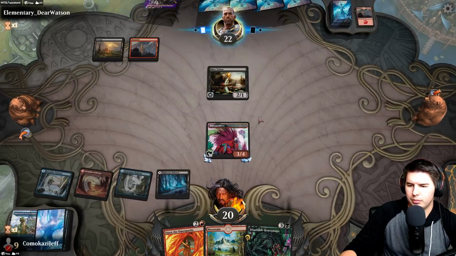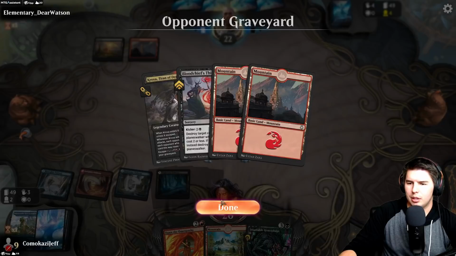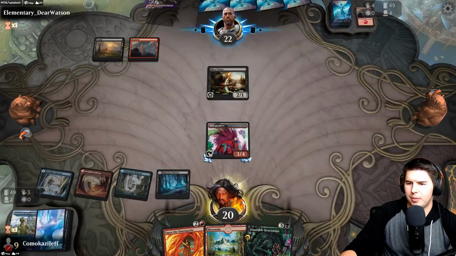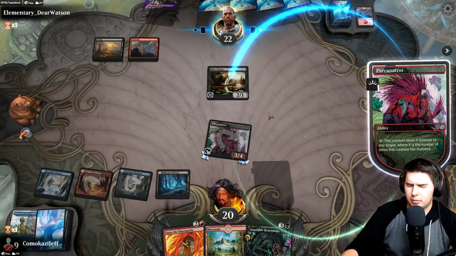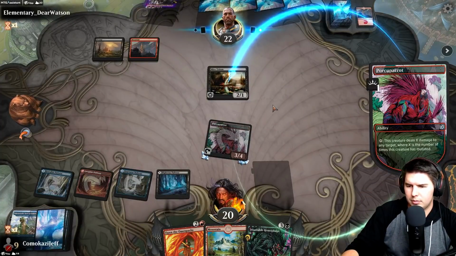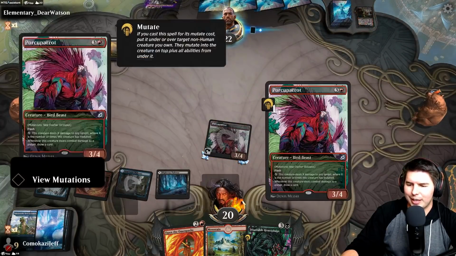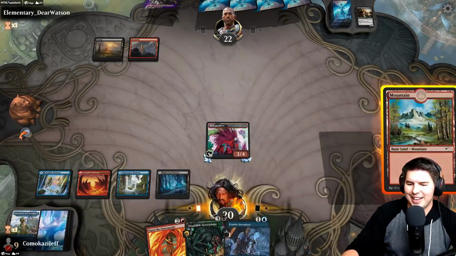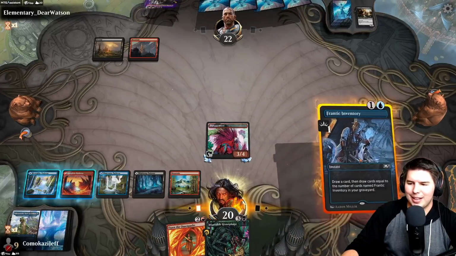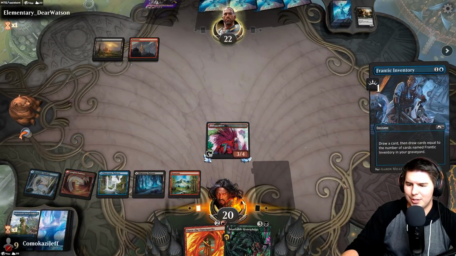Hopefully no more removal. It is 4 chromatic cost, so Eliminate doesn't do as much anymore. Bloodjuice Thirst doesn't do as much anymore. Okay, kill this. Dude, Porky Parrot, I think I have underrated quite a bit. That's actually pretty dang good. It's janky as heck, but it's not too shabby. Frantic Inventory. Let's draw 2 cards.